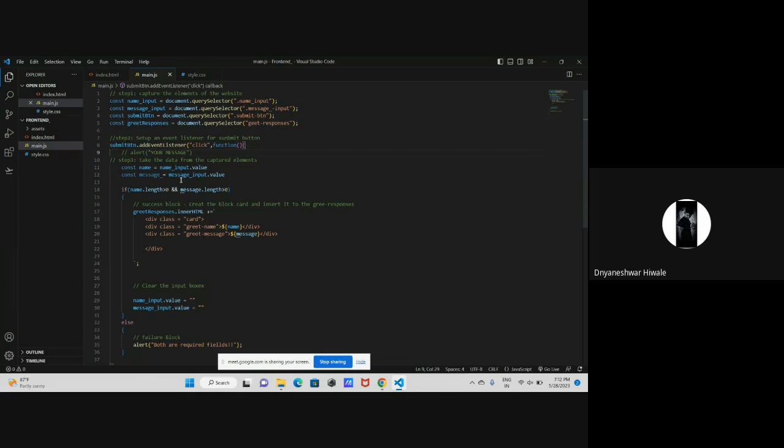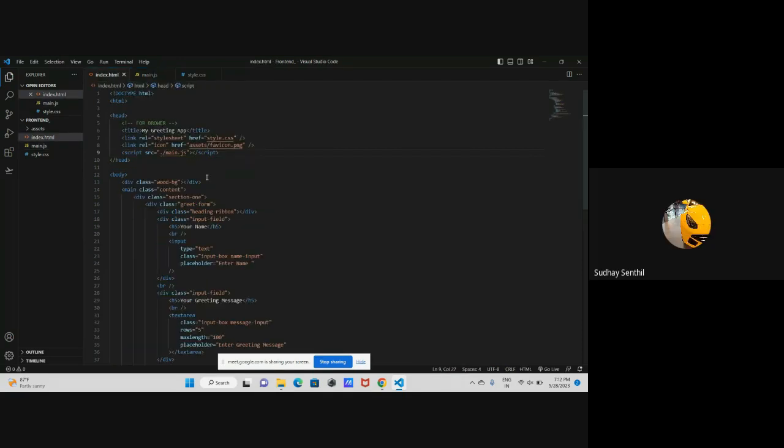What will you do? Go to index.html and add the defer keyword. You've written script src, right? Followed by that, add the defer keyword. After the quotes, give a space and then write defer.